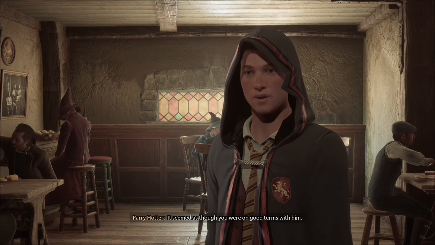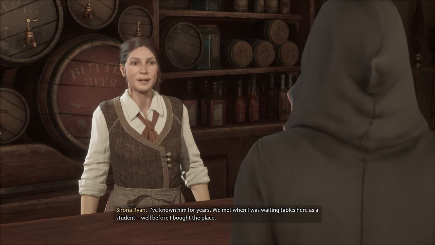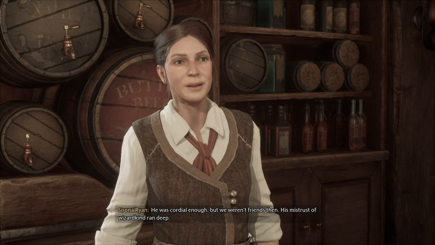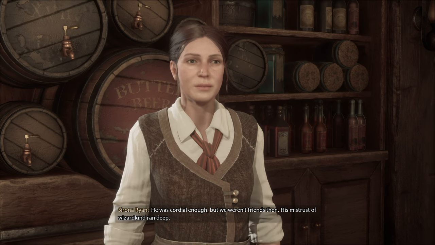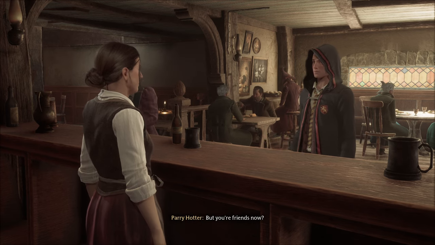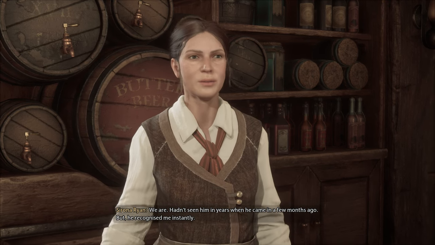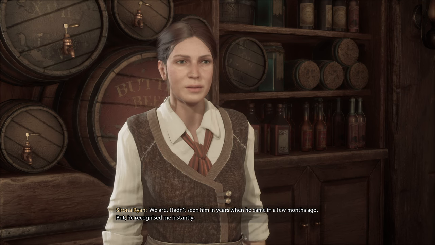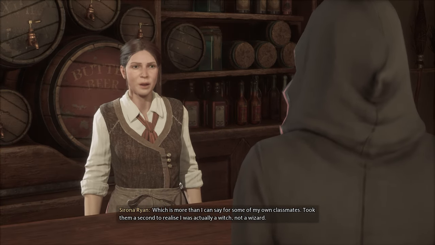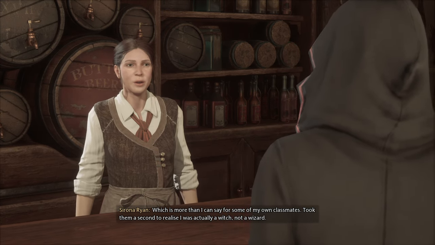It seems as though you were on good terms with him. I've known him for years. We met when I was waiting tables here as a student, well before I bought the place. He was cordial enough, but we weren't friends then. His mistrust of wizard kind ran deep. But you're friends now. We are. I hadn't seen him in years when he came in a few months ago. But he recognized me instantly, which is more than I can say for some of my own classmates. Took them a second to realize I was actually a witch, not a wizard.